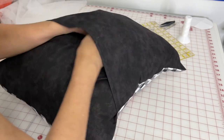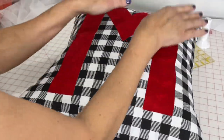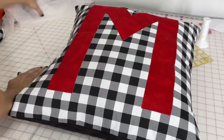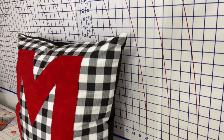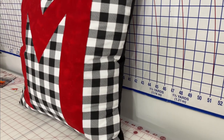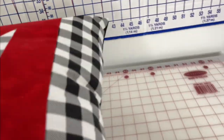Open up the back of your envelope pillow and shove your pillow form in. Straighten everything out. And you have this fresh looking pillow all ready for the Christmas season, ready for gift giving. I mean, who wouldn't love this sitting on their couch this winter? I know I would love it.